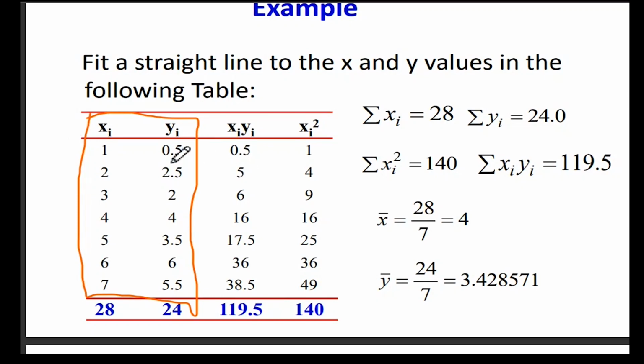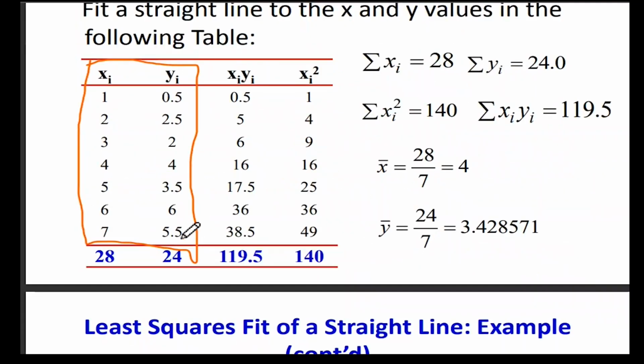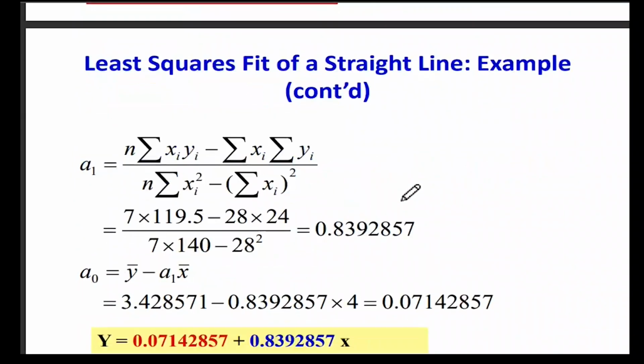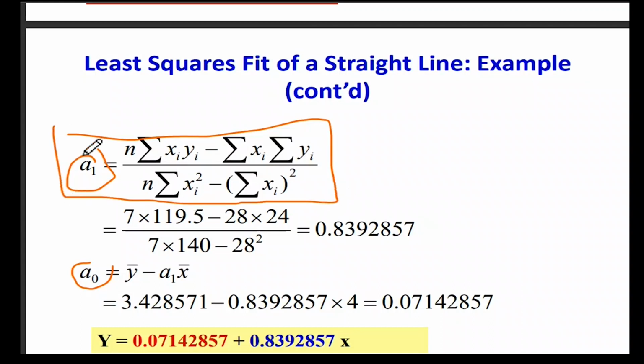And this is the value of Y, measured value of Y. So when X equal to 1, Y kita dapat 0.5. When X equal to 4, kita dapat Y is equal to 4. When X equal to 7, Y kita dapat 5.5. So you can plot lah, this scatter plot you boleh plot. So you gunakan Excel, you boleh gunakan MATLAB, you can plot this data. Okay. So what our interest will be, kita nak dapatkan A1 and A0. And then kita ada this formula, kita ada dua formula.